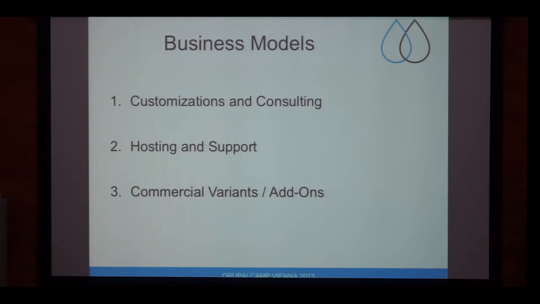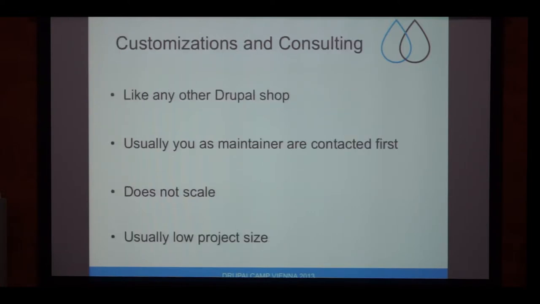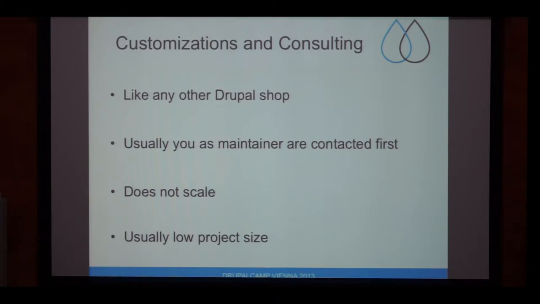This list doesn't mean to be complete — it's just the most obvious ones — and maybe we can figure out additional ones at the end. They are not mutually exclusive, so you can combine them. The most obvious one for open source projects is customization and consulting, as it best conforms with our license. You publish your code, people are attracted, they download it, use it, maybe they like it, maybe they need some help and come back to you. This might work for smaller or middle-sized distributions, but for bigger distributions it might not be enough and it doesn't scale that well.